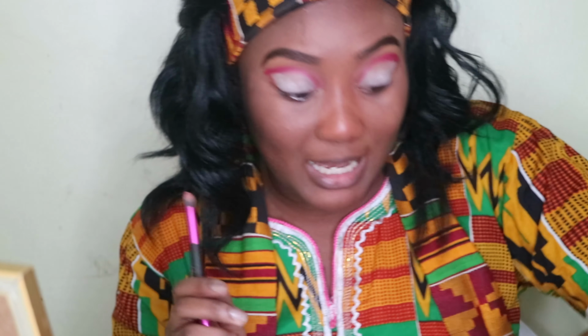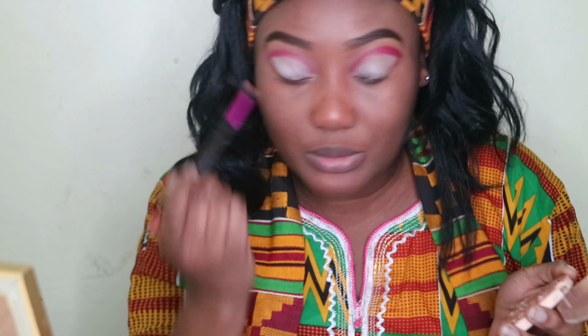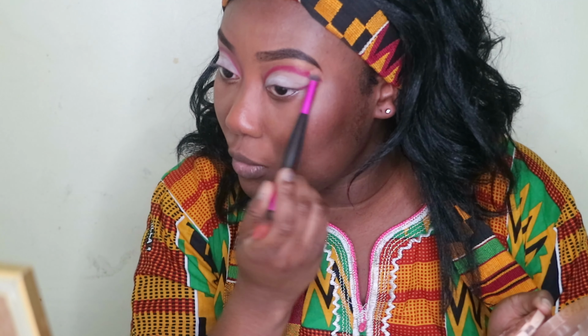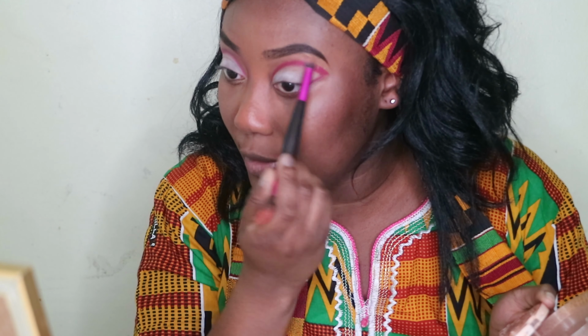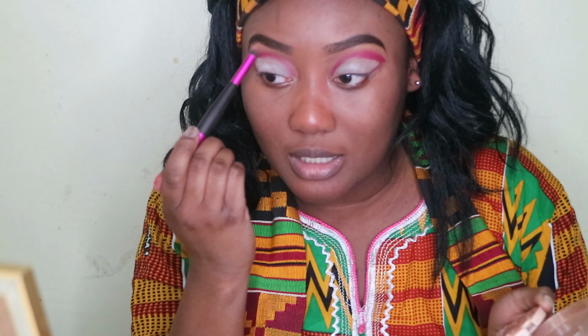Actually, whilst I was at Superdrug, a customer that I once served said she likes to apply some highlighter on her brow bone before she applies her eyeshadow. Sometimes I do this, sometimes I don't, but it just makes the highlighter blend better with your eyeshadow. I do also add more highlighter under my brow bone after I've done my eyeshadow, just for that extra pop, but it does actually make it blend really nicely.